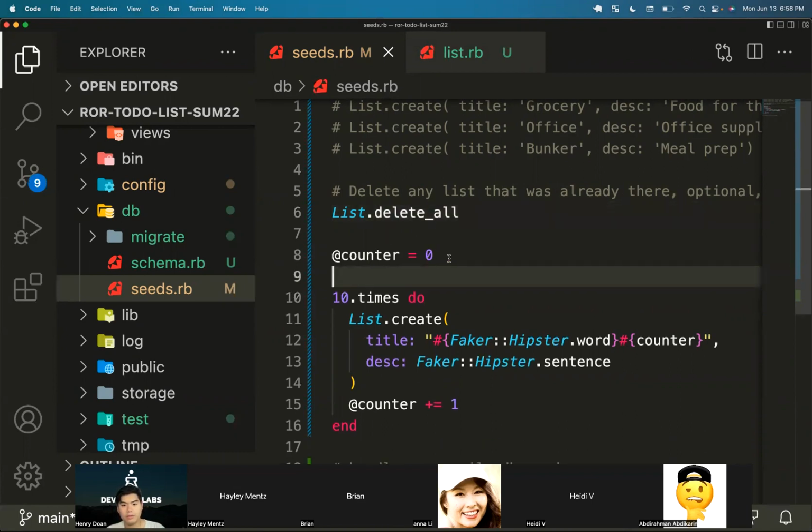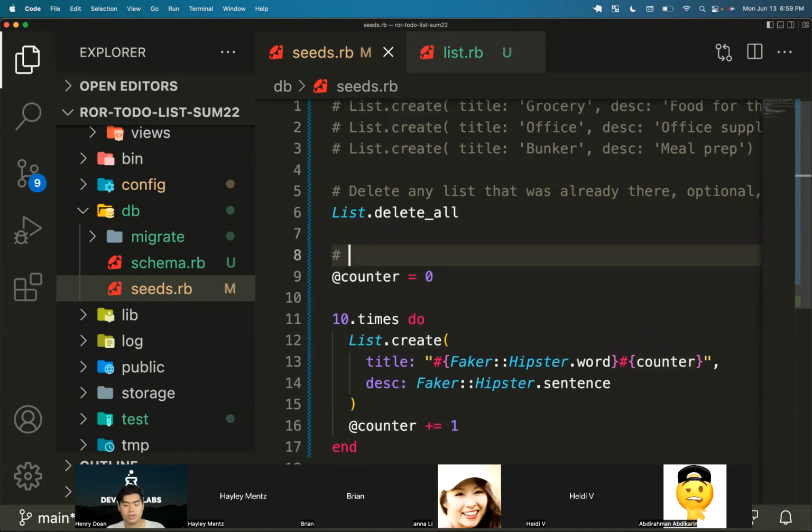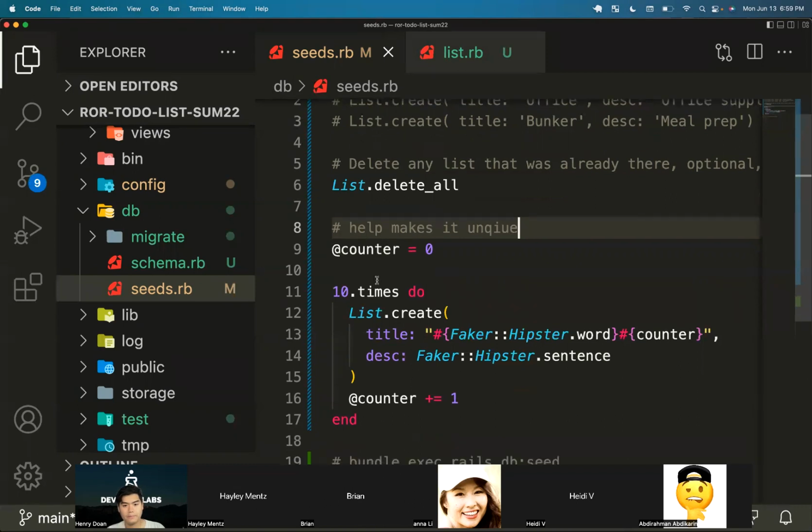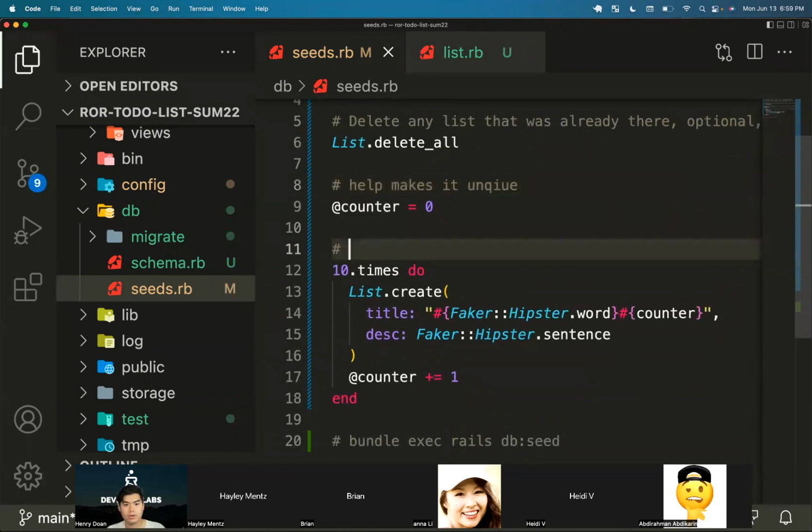So that will delete all of them. This will create it 10 times, and this will ensure the validation. It helps make it unique. There we go. And this will create it 10 times.